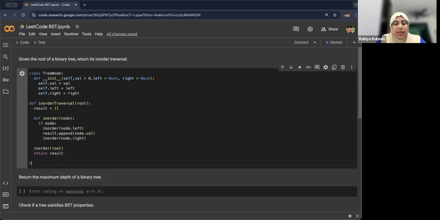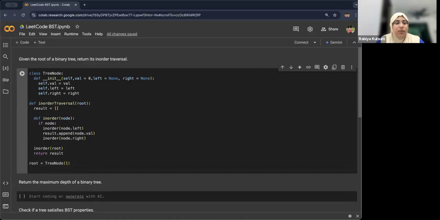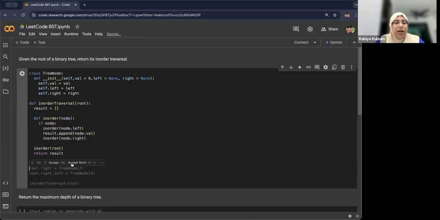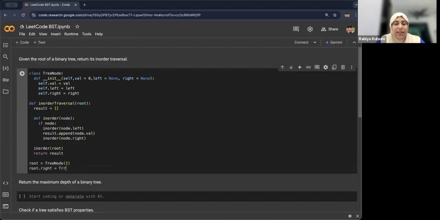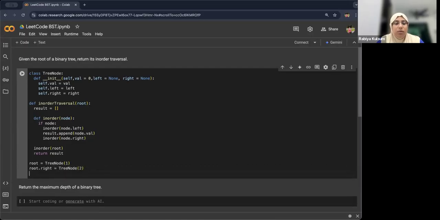Okay, so first let me declare the root as my tree node. I'm giving the tree node as 1, that is the root. Then I am assigning my value to the right. So root dot right, I am assigning as tree node 2.